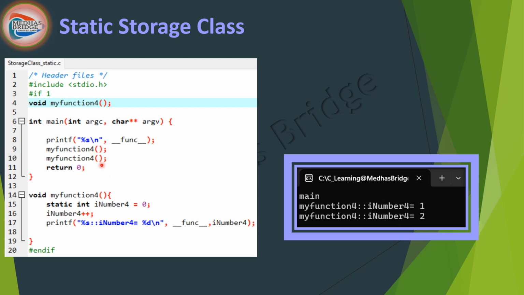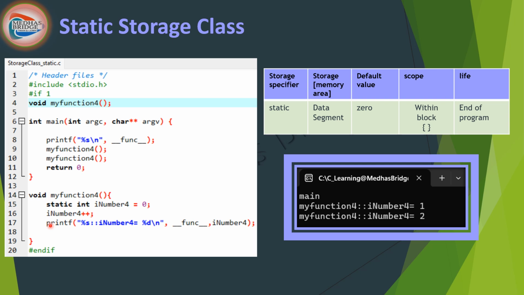The second time I called it, what would happen now? I should expect a 1, right? But I got a 2. The reason is that the second time we called, whenever you see a static variable, that variable is never initialized again to 0. Instead it holds the previous value. The previous value means the first print, which you can see was 1. Because it says 1, it is now incremented by 1 more. So 1 plus 1 is 2. That's what I'm seeing.